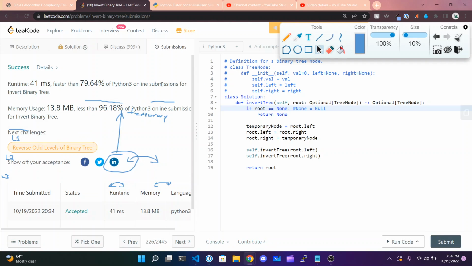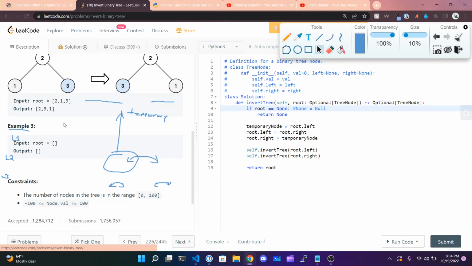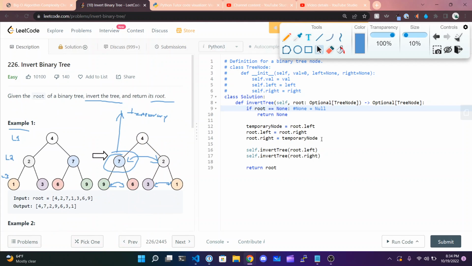Okay, so this is invert binary tree. Let's go ahead and try to find the time and space complexity. Let's go ahead and start with the space.